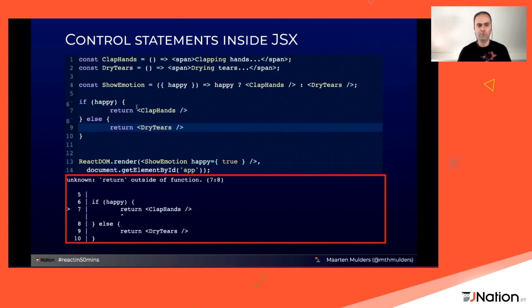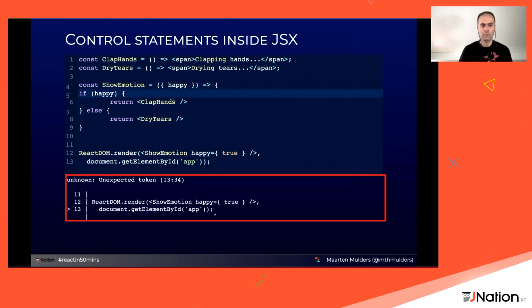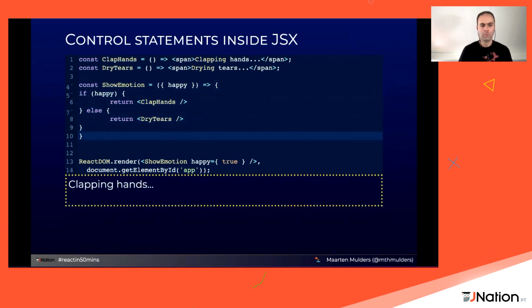And this would also work. And if I would then say, oh, I'm not happy anymore, then I could start drying my tears rather than clapping my hands. So it behaves exactly the same way. And this is how we can make a conditional expression inside JSX. So depending on some local variables, I can either clap my hands or dry my tears. Perfect.